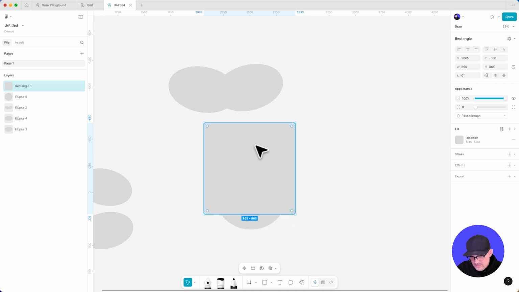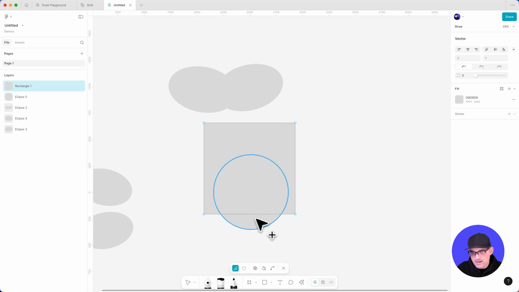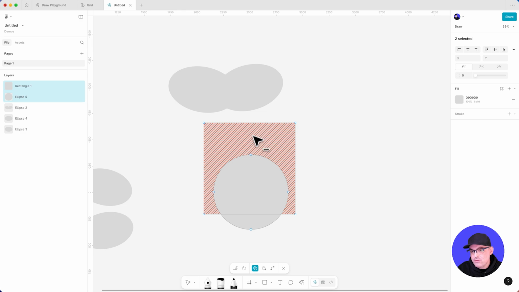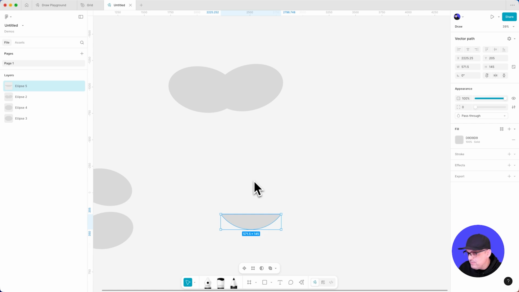So I'm going to select both items, hit shift, select this as well. Now if I hit the shape builder tool and hold the option or alt key on the keyboard while I hover over, you'll see things are now red. So I drag through the things that I no longer want. If I let go, now I have that shape and I'm able to cut it. And now I can start building shapes.